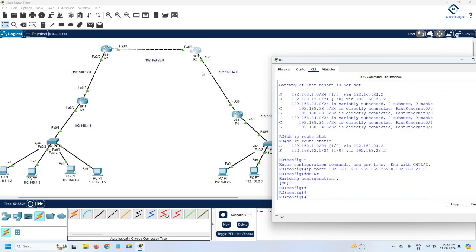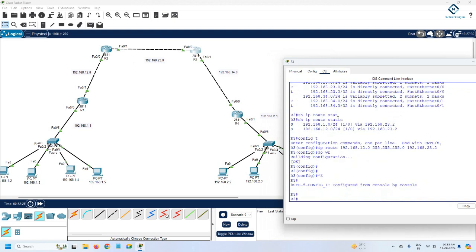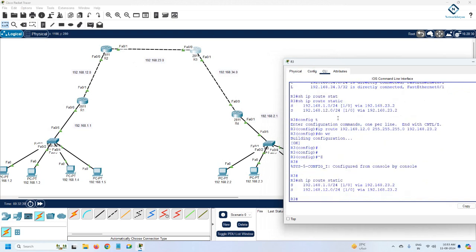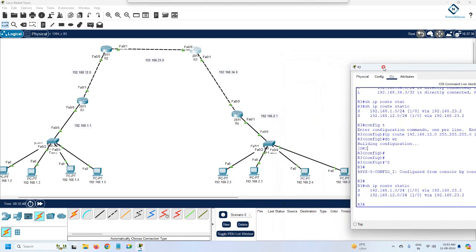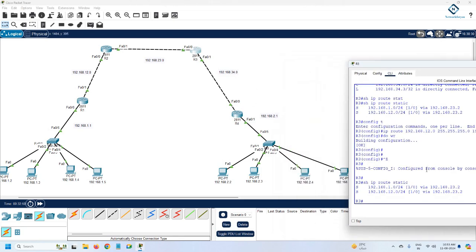So now this one is missing, and what else is missing? Let me cross check. I will do show IP route static, and we will see which ones I have here. Okay, I configured here, but this one did not come. So maybe the interface is having an issue or something. Let's see, this one is okay. I configured this. Where am I here? So the opposite side we don't have here. This one is not present here.